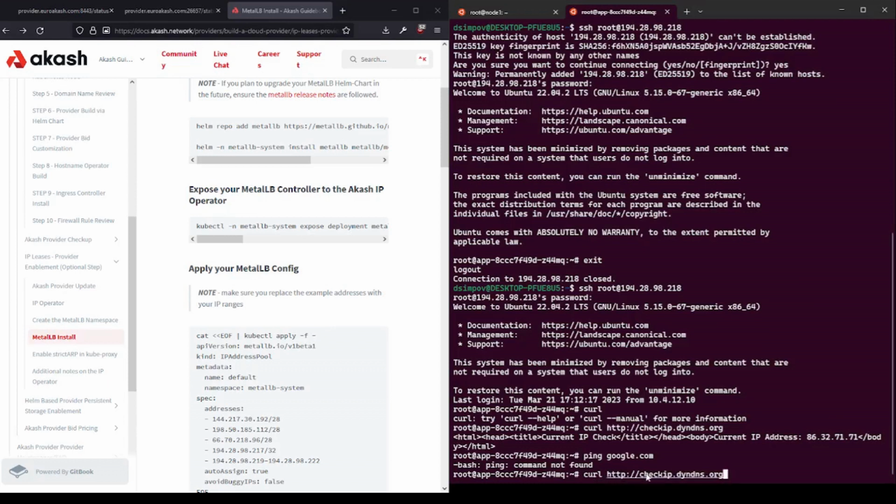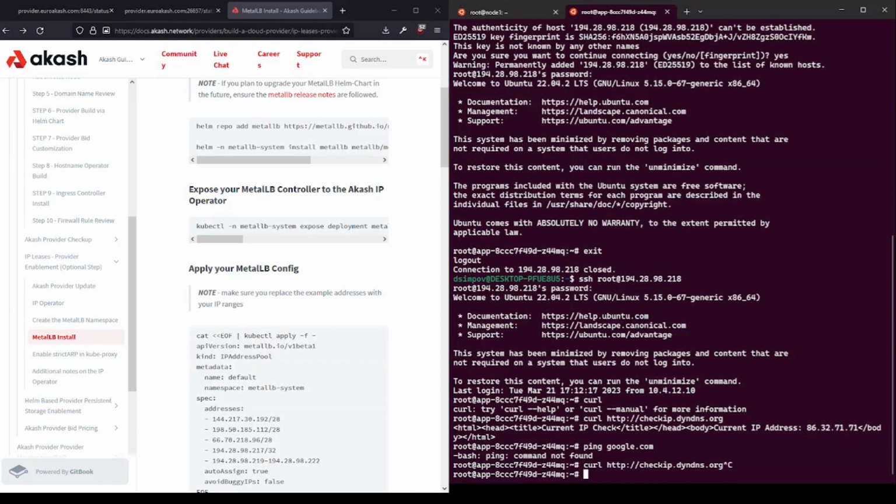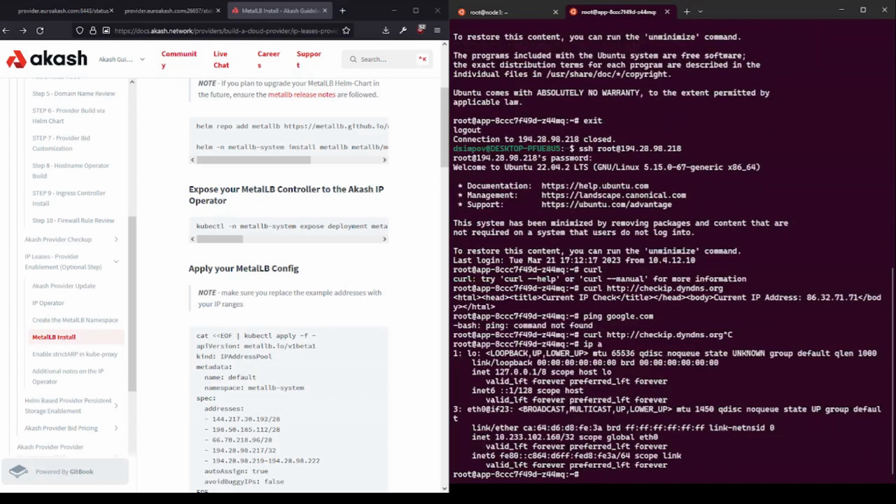As I was explaining earlier, all of these connections that are initiated from inside the pod will actually go out through this IP address. That's actually a better way to say it. It will use this IP address as the source IP address. However, incoming traffic will be... you can use the IP address that you have been given when you leased it. But if we type IP address, we cannot see this address. Yeah, that's kind of counterintuitive.